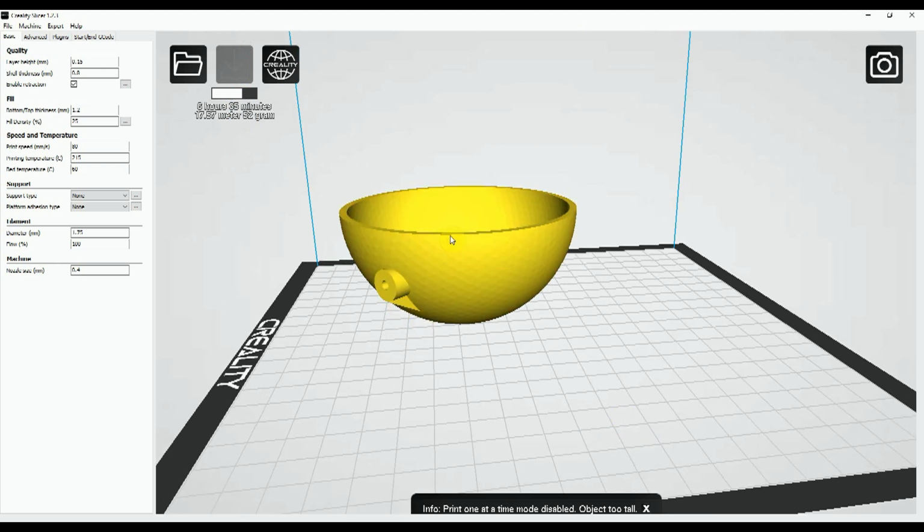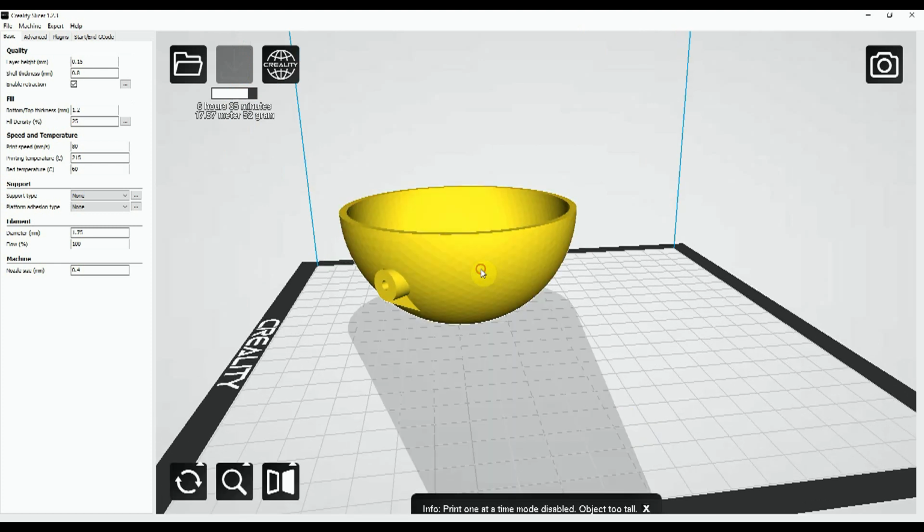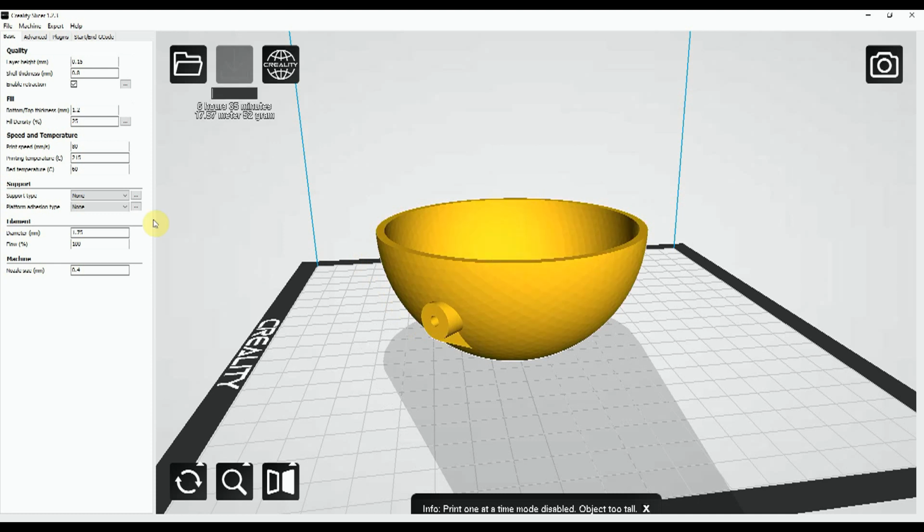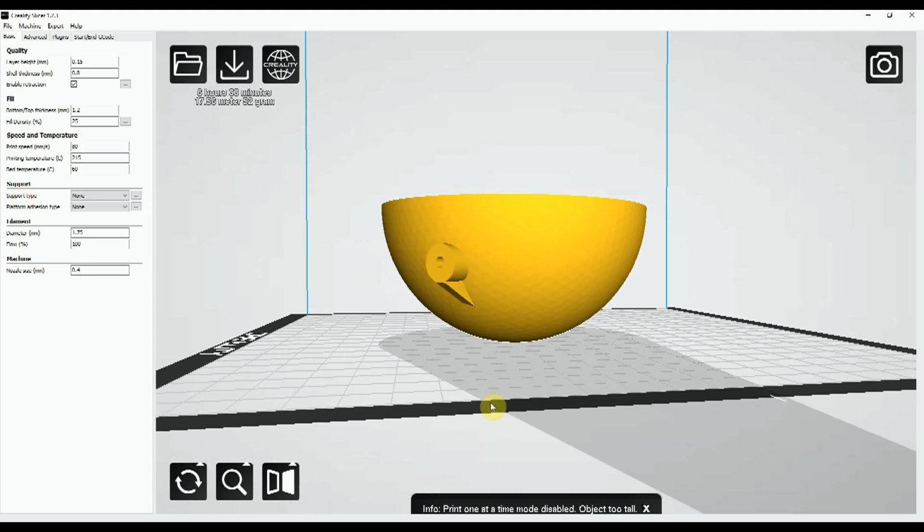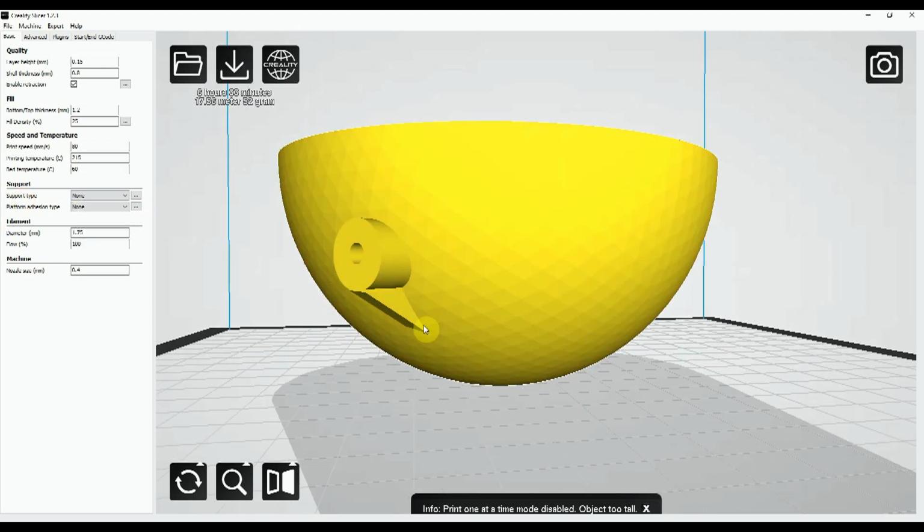You can have a look around. You can see I'm going to print this from the back, and I've put the web by that extra bit that sticks out, which means I don't need any supporting structure. The only thing I do need is to get it to stick to the base of the bed of the machine when it's printing, because it's just balanced on the bottom.